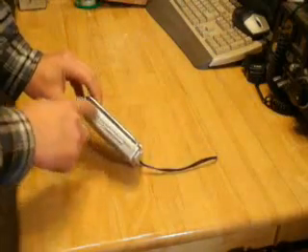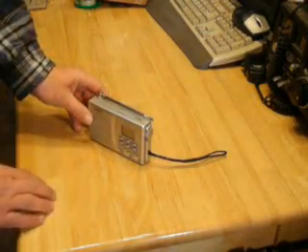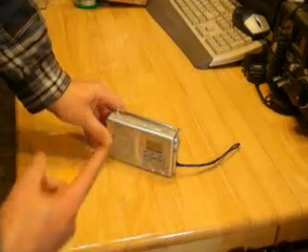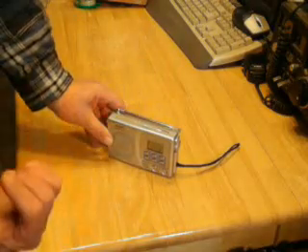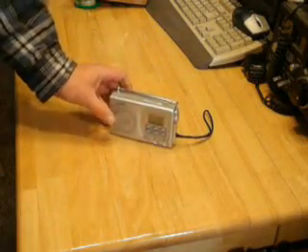You can barely hear something trying to come in, and which way you turn the radio affects reception. There's a ferrite bar in here, which is a common antenna for most portable radios. With the antenna aligned this way it'll pick up best, so if you're holding the radio and looking at it, you're looking either towards or away from the radio station you're picking up.